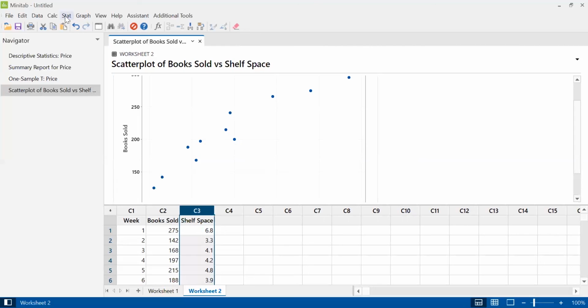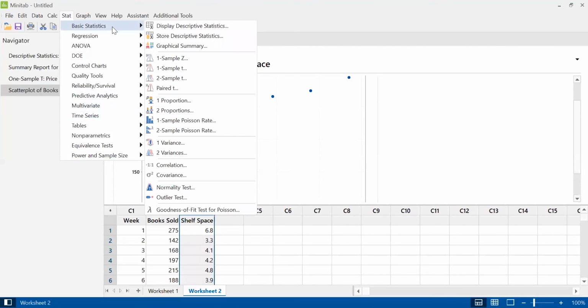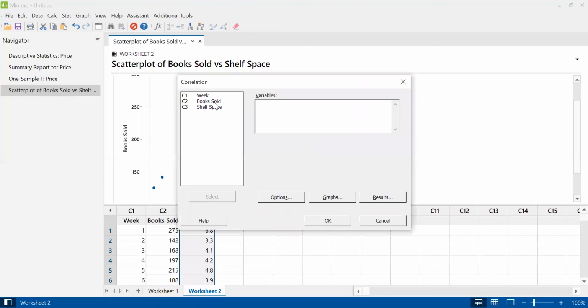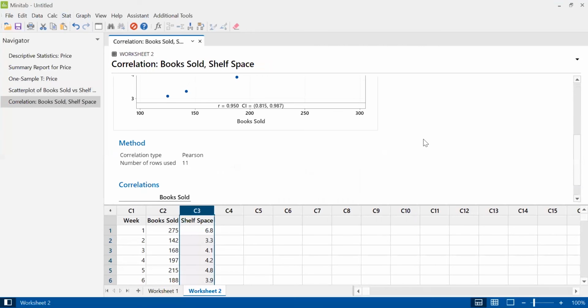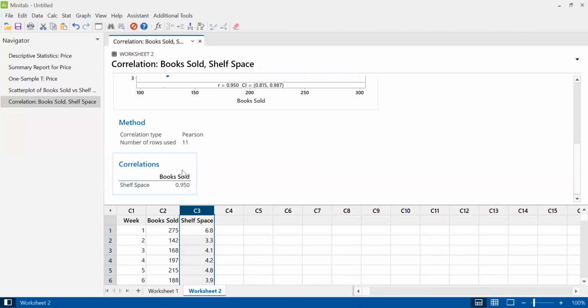So we want to go to stat and go to basic statistics and pick correlation. And we just double click both of the variables to select them, click OK. The actual correlation number is given at the end of the graph and also in the last table. We're gonna just use the last table for that.